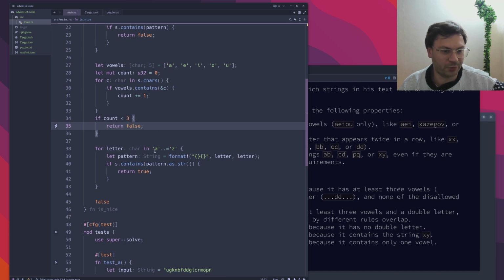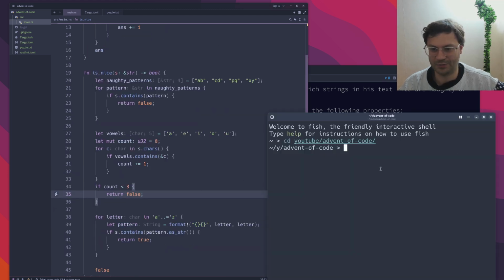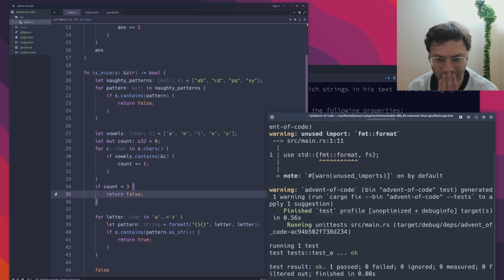And then we will look for all the letters and look for combinations of aa, bb, cc, those patterns. Again, look at the string, see if it contains that pattern, and we will return true if it does. If not, we'll fall through and return false at the end. So let's do a cargo test on that.